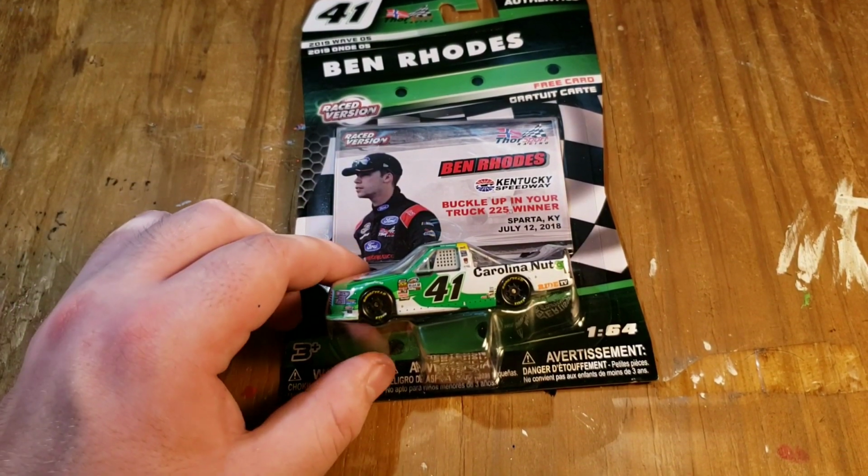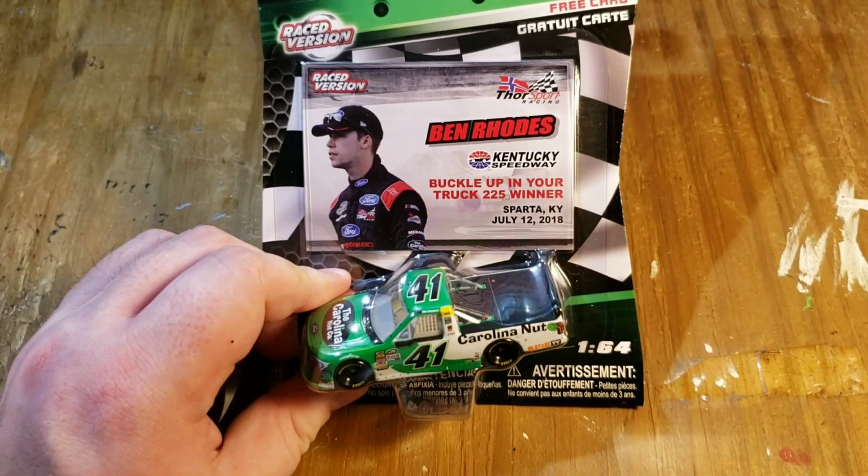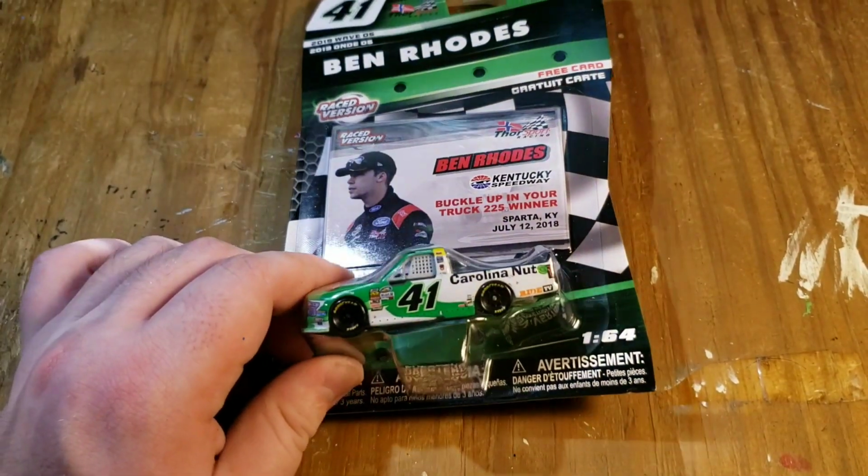Ben Rhodes, number 41 Carolina Nut Truck. The Kentucky race win.